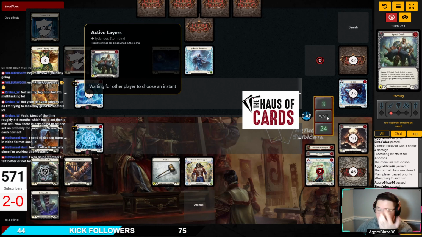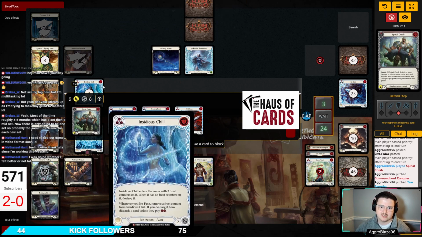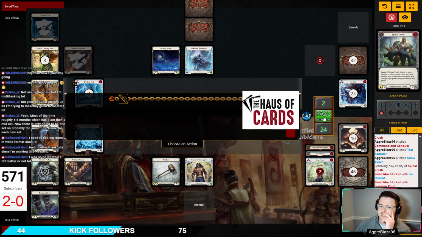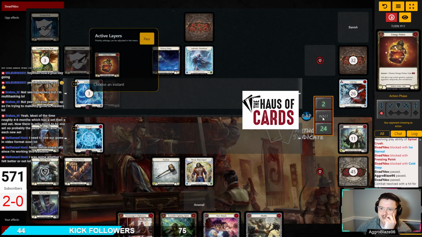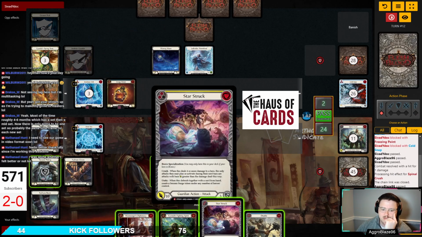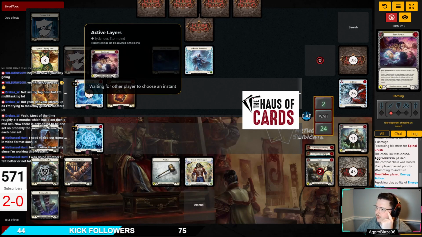I guess let's just pitch all of our cards here. There's no reason to hang on to anything. If I hang on to something, I'm giving them the opportunity to take cards out of my hand with the Insidious Chills here. They're in a pretty tough spot. This has gone downhill for them very quickly. I'm in a very comfortable position right now. We're just going to keep throwing whatever we draw at them.